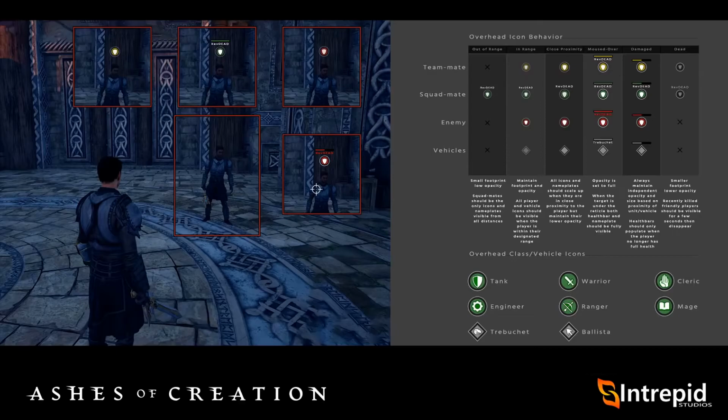I wanted to rein it in a bit, and I decided to try something that many other games have tried, which was using an icon to represent the class, and then having an instant read of their health bar on there and where they are in the world. Also some behavior, like if this player is far enough away that I can't see them, it'll disappear. Or if it's an enemy and it's near me and I can see him, I will be able to see his icon. So different behaviors like that.